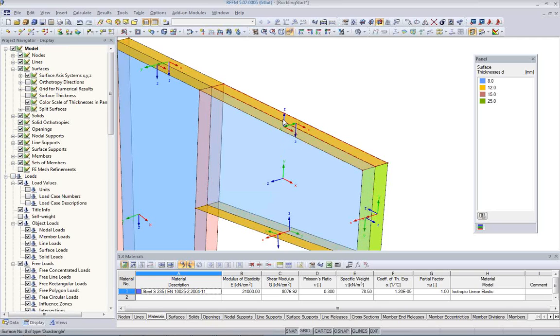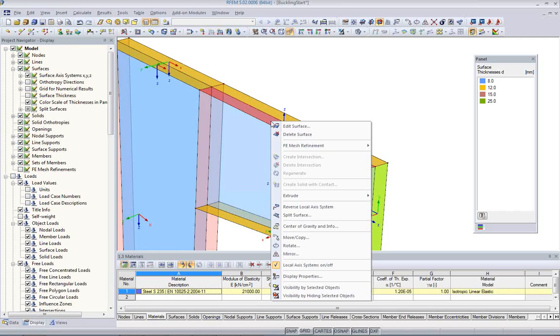Because if I say, for example, I want to see sigma x plus, which is on the positive side of the local z-axis of the surface, then I see different values for both surfaces here. So because the plus side on the left part of the flange here is upwards and the minus side is downward. So if I want to see the stress on the outside of the flange, it's a good idea to reverse the local axes so they match.